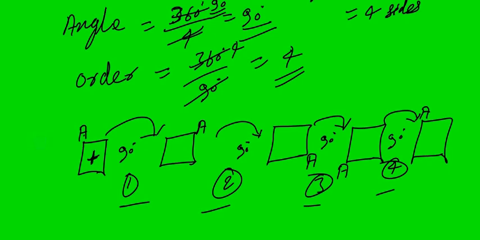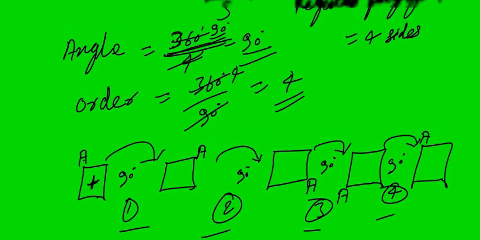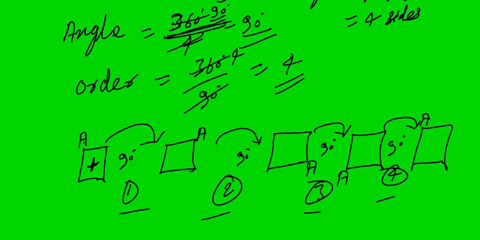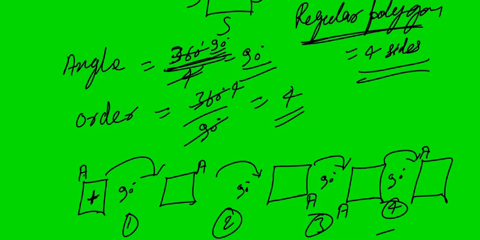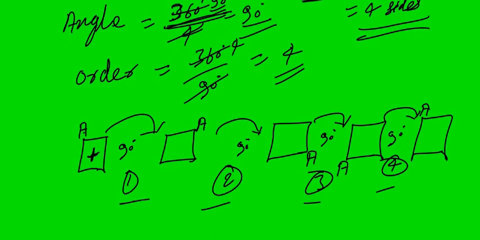And for the angle of rotation, simply you have to divide 360 by the number of sides, we will get the solution. This applies if the diagram is a regular polygon; in an irregular polygon we will not decide by this formula. So we have to use the rotational symmetry.